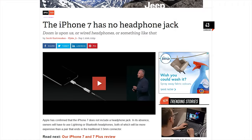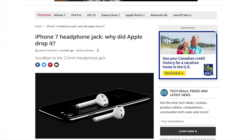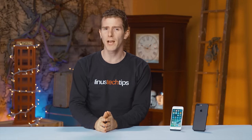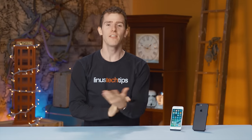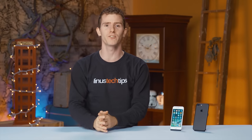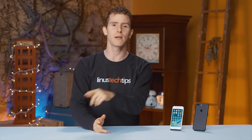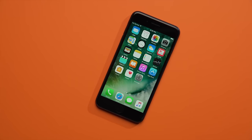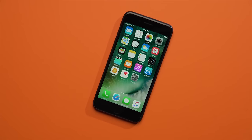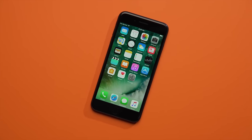The world was shocked when the iPhone 7 and 7 Plus burst onto the scene completely devoid of non-proprietary ports, with only a single lightning connector. That is to say, the parts of the world who have completely ignored anything that Apple's done in the last couple of years — they were shocked. Anyway, I've spent my usual few weeks with the latest iShiny and I am ready to talk about the experience.